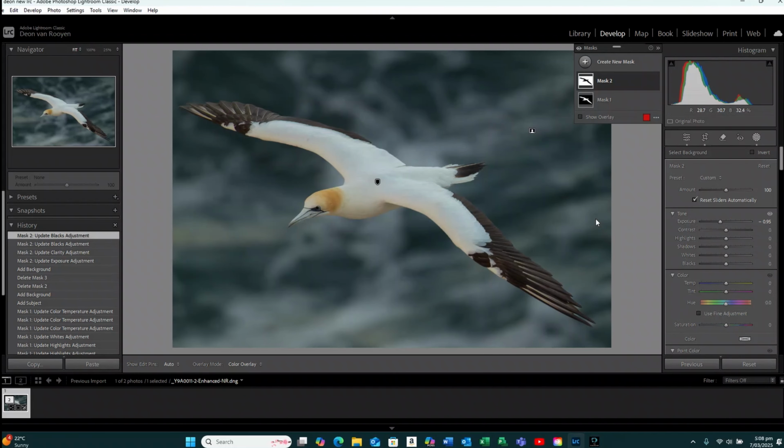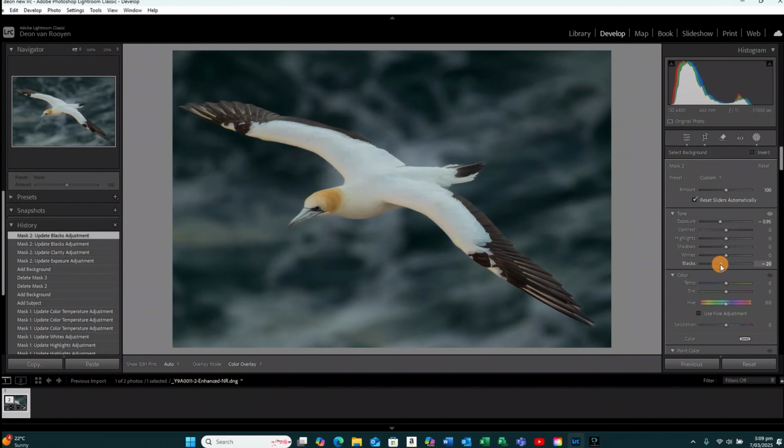One thing I'd still like to do with the background is darken it a touch more. So under Mask 2, we're going to go to the blacks here and just increase the blacks ever so slightly as well. As you can see, the subject just looks so much better, popping, and I'm pretty happy with that.